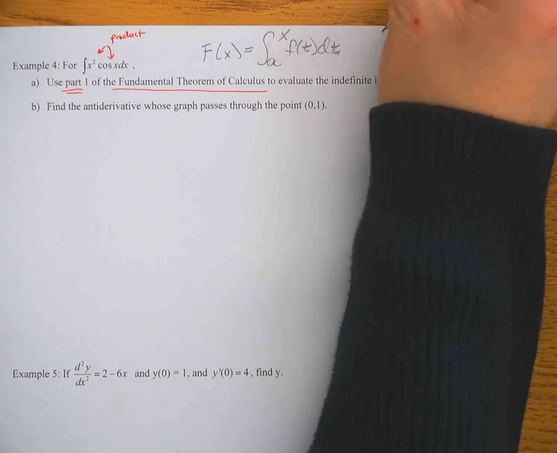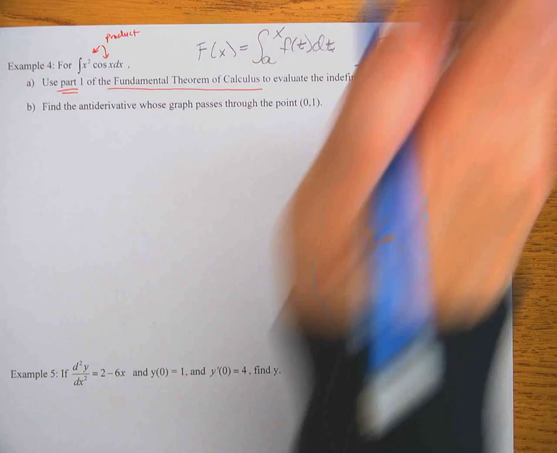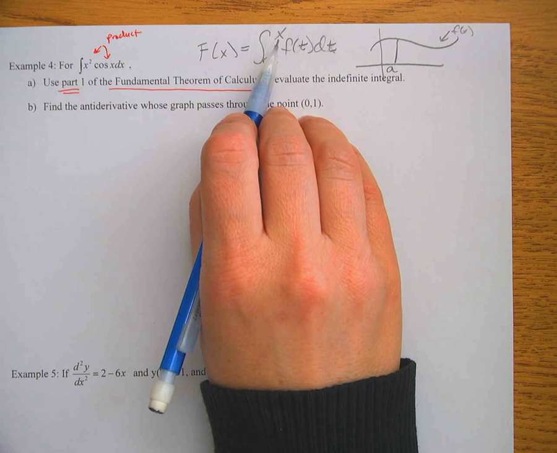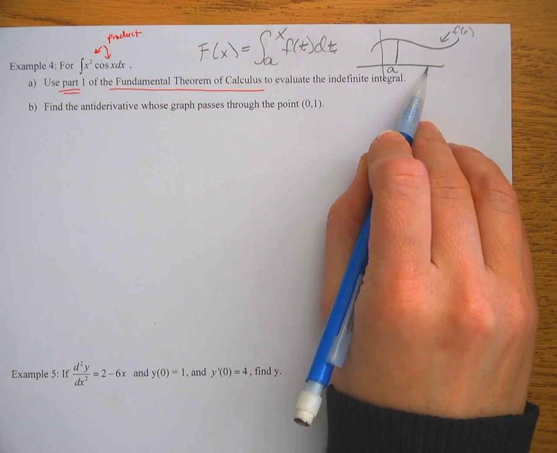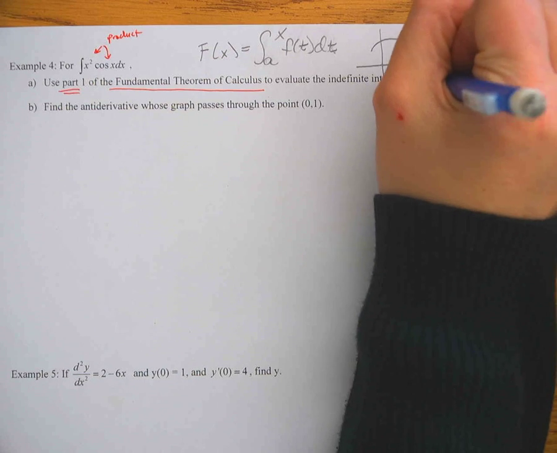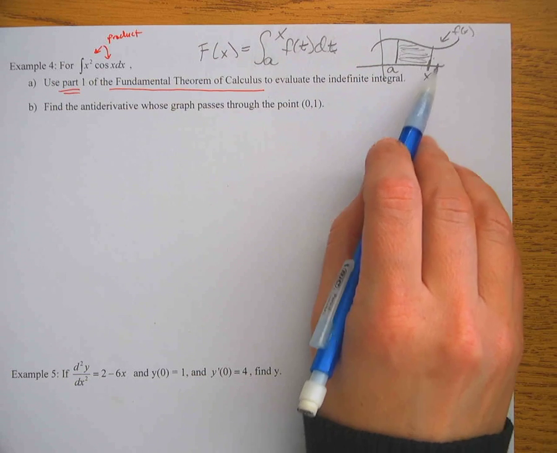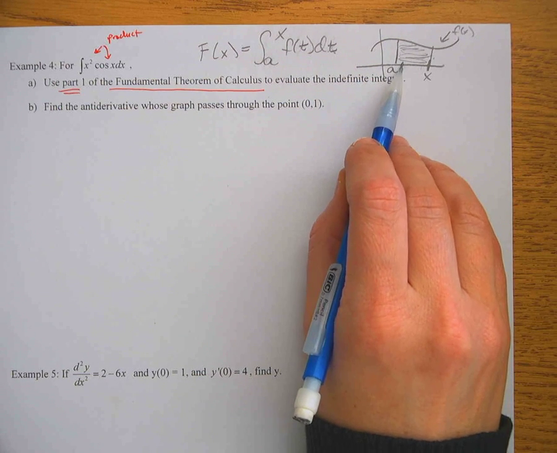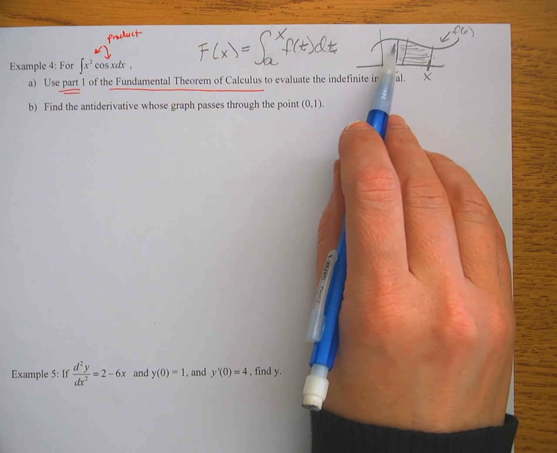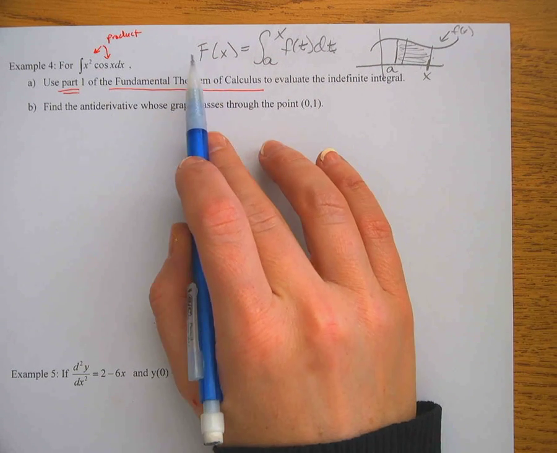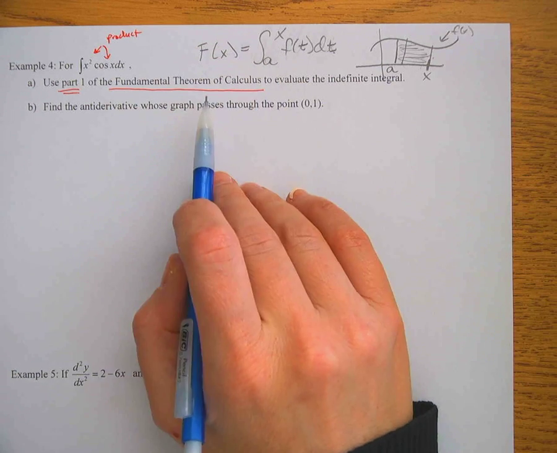And if you remember what the picture looked like, you have your function, here's f of x, and you have a right here, and then this upper limit is allowed to vary. I can slide it. I can either have it really close to a, or I could slide it way over here if I wanted. And then wherever I chose to slide it is going to affect how much area is under the curve. So if I had put the x right here, I'd only have a teeny sliver of area. But since I slid the x all the way over here, I have a nice big chunk of area. So in other words, this area function is going to vary depending on where I put the upper limit of integration. So that's what part 1 says.